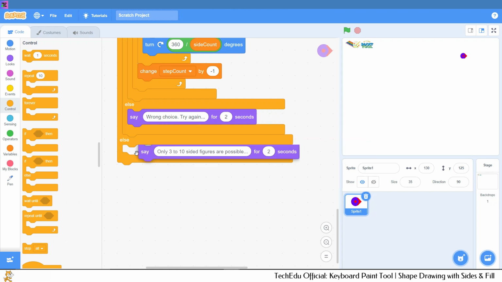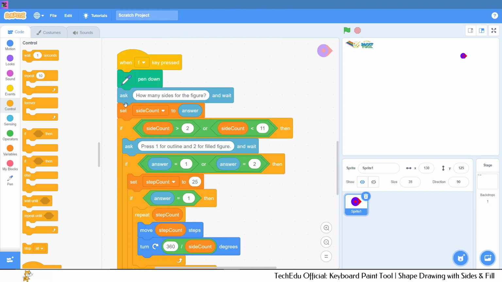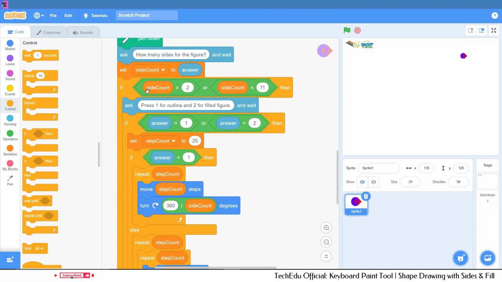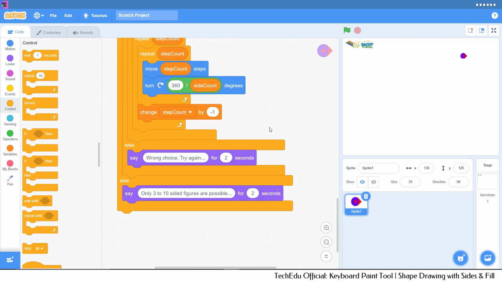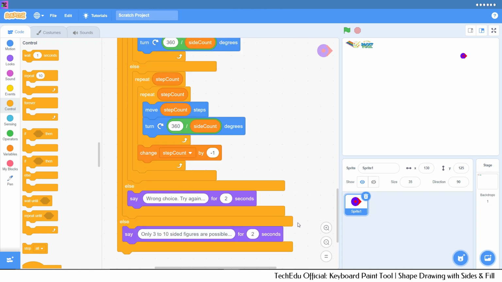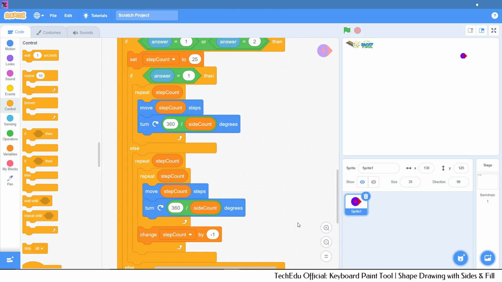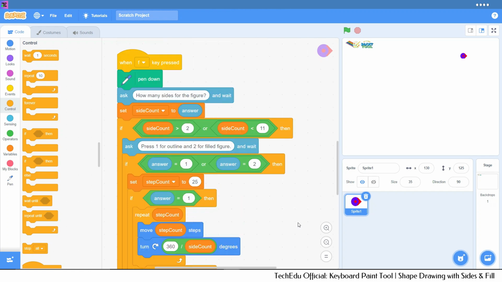And this else basically stands for the very outer if-else condition here, where the user is supposed to give a valid side count, which is going to be greater than 2 and less than 11. So if not, then it will show only 3 to 10 sided figures are possible. So I guess that you have understood the logic, and just have a look at the code clearly so that you can do it by yourself.